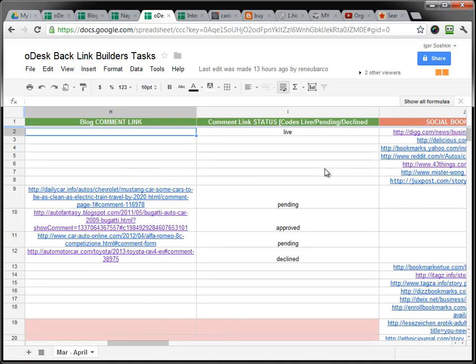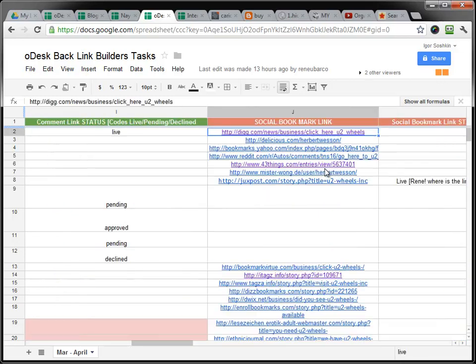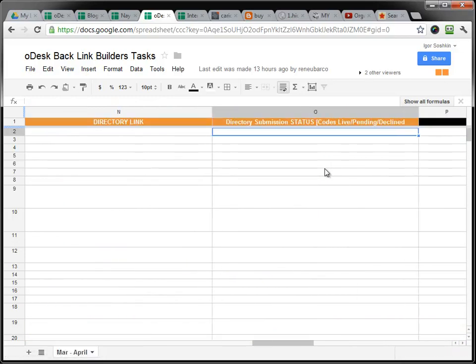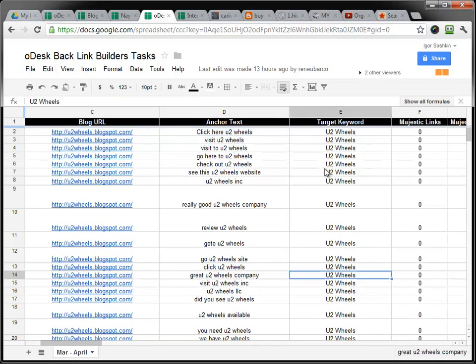From what I've seen so far from people who are doing this, it ranks it pretty well. I don't have results today to show you how well this particular method ranked it, and these methods change all the time, so I don't want to say follow this particular method. You should follow whatever works at the time when you watch this video. Today, this method works. If you do a few links here and there, do blogs, do social bookmarks, articles, directories, do a few link exchanges, you can even add a link to your own website, it'll work. It'll rank the blog, and that's it. But nothing is set in stone, so you should understand what you're doing with the link building before you tell them to go and do this thing.